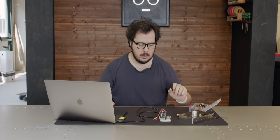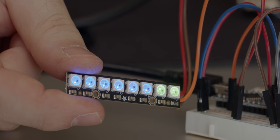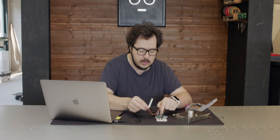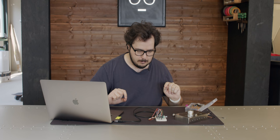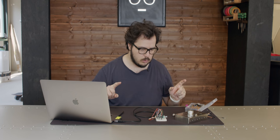It works. I had a lot of fun because I programmed the LED to fade from blue to green when it's completing the bar, which is pretty sweet. Also, there's this little effect when it switches on or resets. That was fun. So it works. Now it's time to put it together.